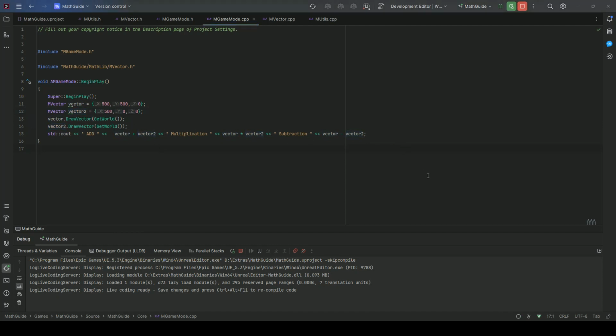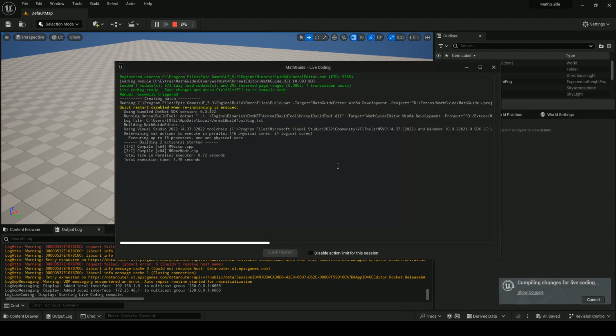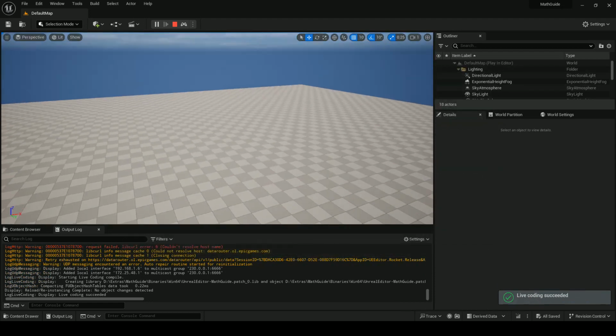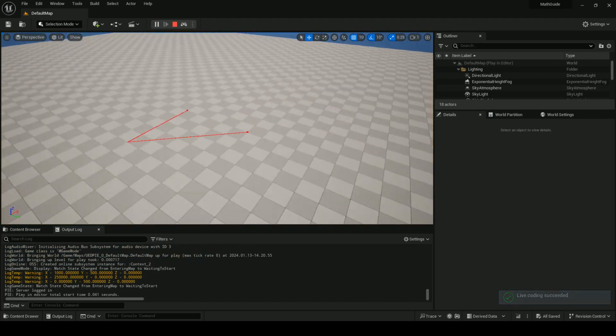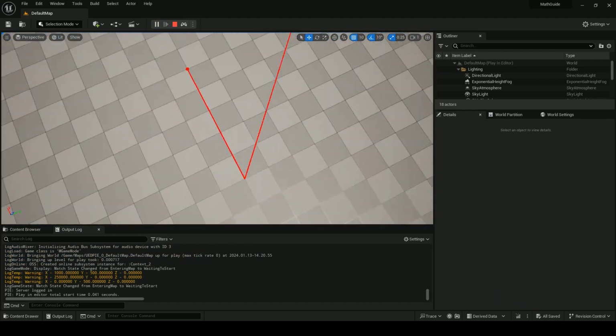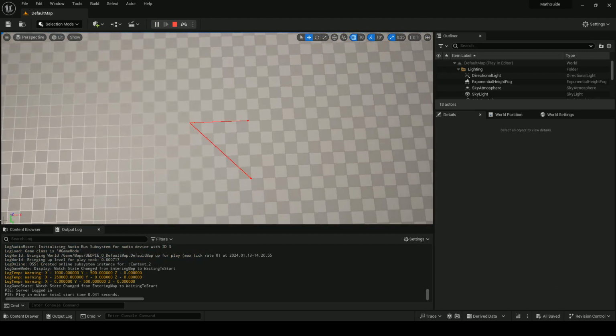So let's open Unreal, compile. Perfect. Let's play. Okay, it is working perfectly. Right now you can see this is our x-axis and this is the 500 unit.